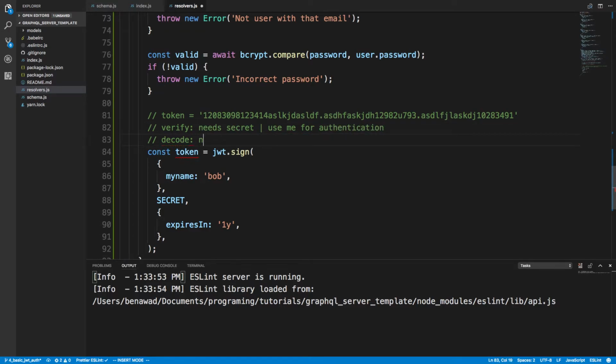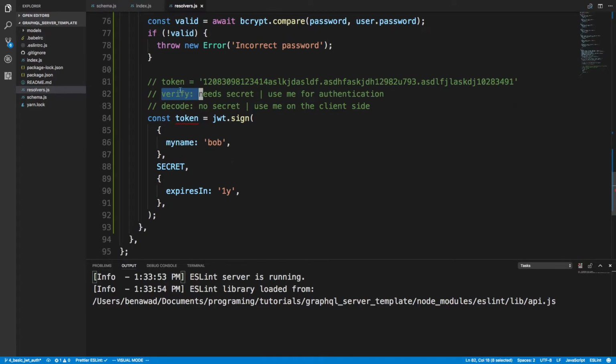Decode doesn't need a secret, and use me on the client side. So we'll actually do this in a React app, where we'll decode the token on that side, and then we verify the token here. So in a little bit we're going to be verifying tokens, but here what we actually want to put is user.